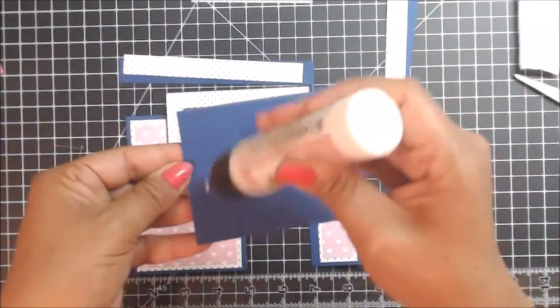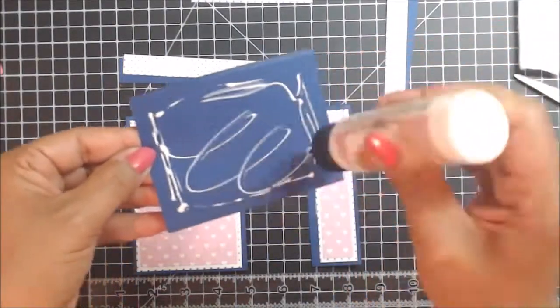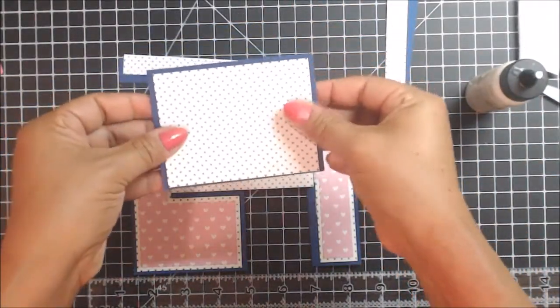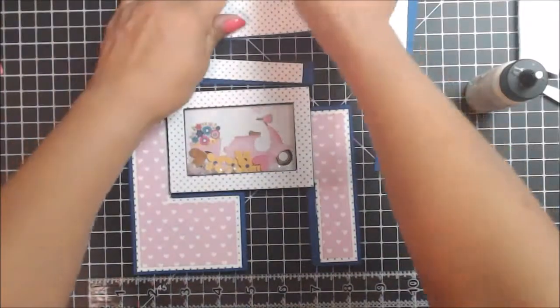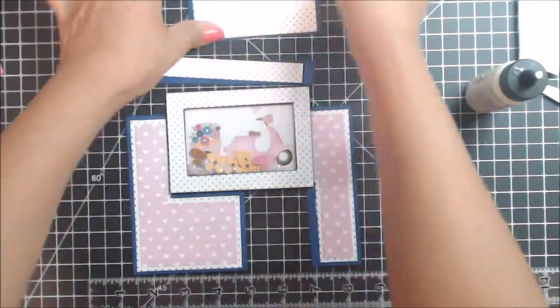So I'm gonna go ahead and put that together, okay? So I'm just gonna put some glue on here, just like this. Stick that on there. Okay. Just like that. Press that down a little bit.